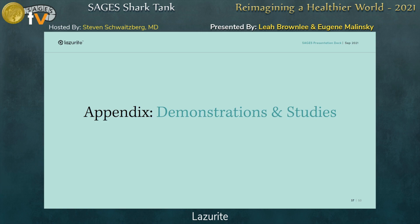Back to the judges. So you've spoken to us about how that's going to eliminate cables and is potentially going to improve fire safety. But how do I sell this to my VP of OR operations, who wants to always look at cost as the bottom line? How is this going to help my operating room either operate faster, safer, or at lower cost?